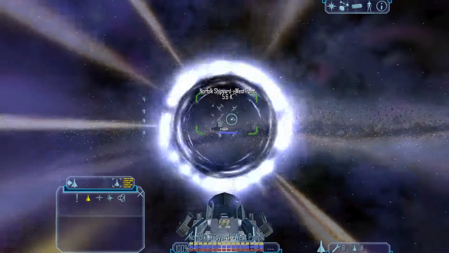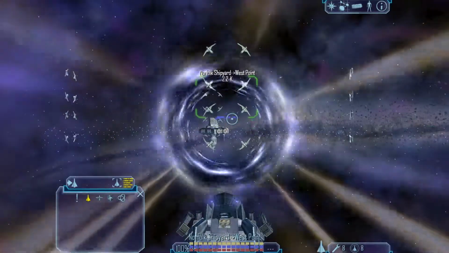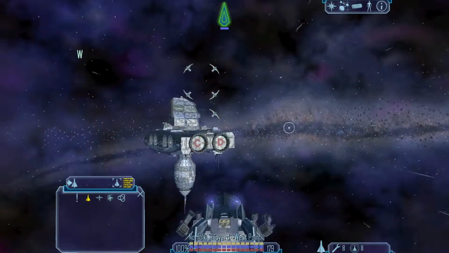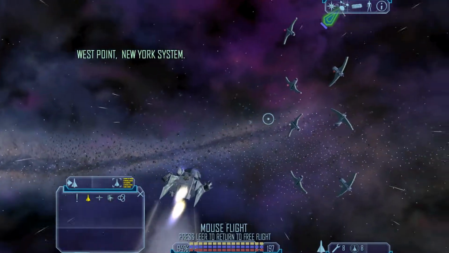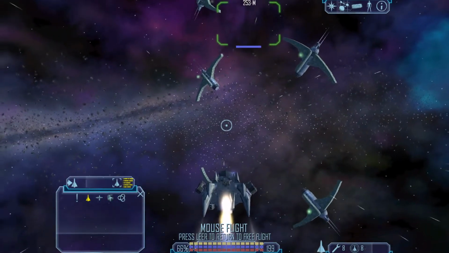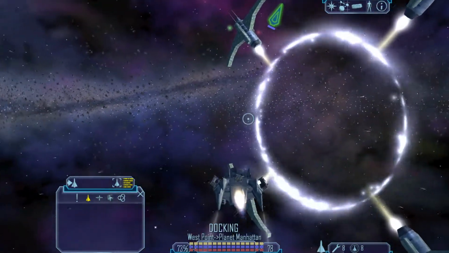So I'm not gonna do that. At least not around one of the major stations. But if I run into additional bounty hunters, then I'd probably like to engage them. Yeah, not Liberty Cruiser Patrol.